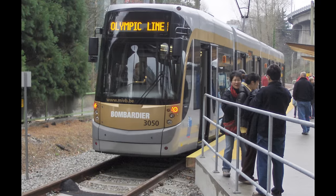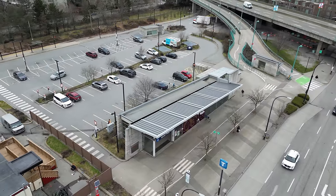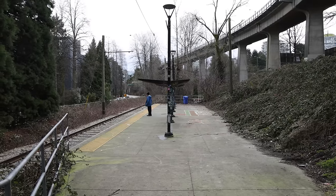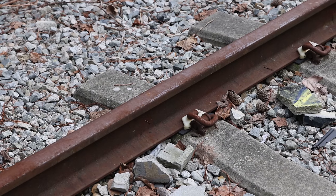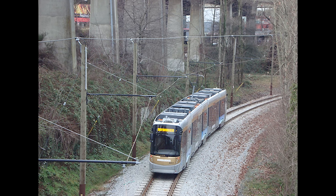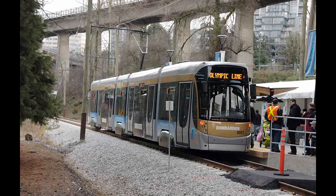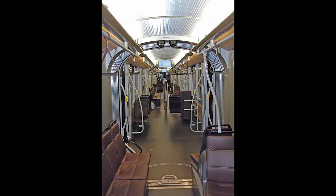For the 2010 Winter Olympics, a temporary service called the Olympic Line was put into service for two months, running between the Canada Line Olympic Village Station and Granville Island. The city and Bombardier in partnership spent $8.5 million to upgrade the right-of-way with new track and overhead wire to allow for two Bombardier Flexity streetcars to run for two months. The trains were borrowed from Brussels and ran from January 21st to March 21st. The free service saw over 550,000 passengers in the two months of operations and gave Vancouverites a taste of what the future could be.